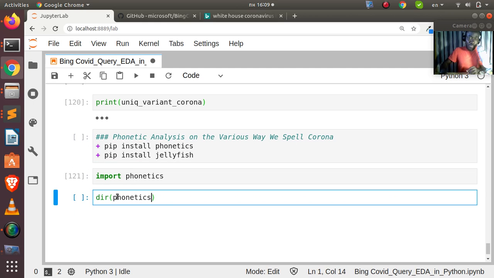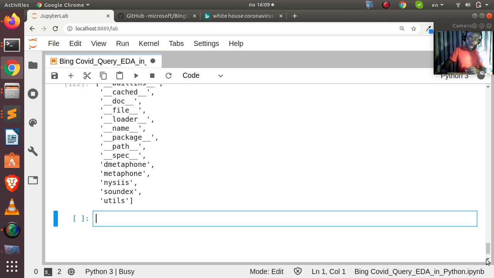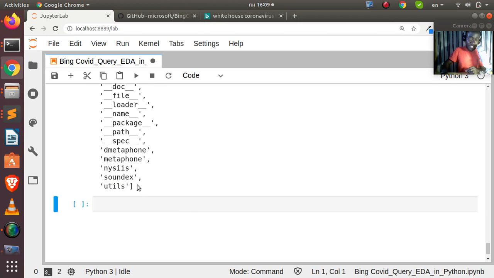If I go with the phonetics, it gives us several algorithms. We have Soundex, the most famous, the first one that came, which uses a set of values and a number, taking out all the vowels, leaving all the consonants and giving them a particular number. We have NYSIIS, a very powerful, famous one. We have the metaphone, and we have the updated or better format, the double metaphone. So you can use this one to help us with that.